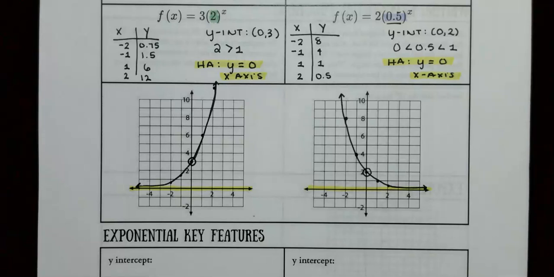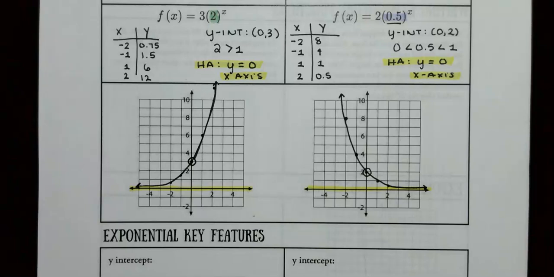Hello everybody. In this video we are going to continue our conversation about exponential functions and their graphs. So in the first video we talked about what an exponential function equation looks like, what specifically about it makes it an exponential versus a linear function. We also talked about the two different kinds of graphs and where we need to look in the equation to determine whether it is a graph that is growing or decaying.